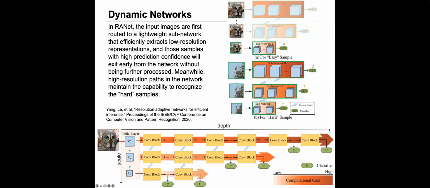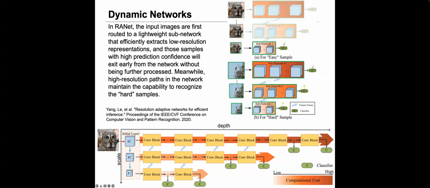You reduce the network size, right? If your input is small, then the amount of computation can also be much smaller. One observation is that if you have an easy sample, for example, this owl actually occupies a large portion of this image. If I do image classification, then the features of this object are very prominent, even at a very small resolution.